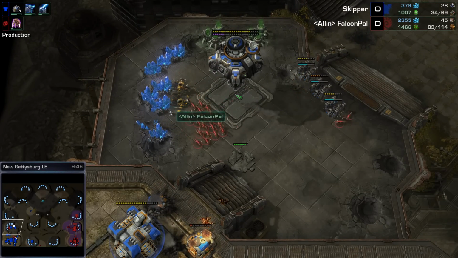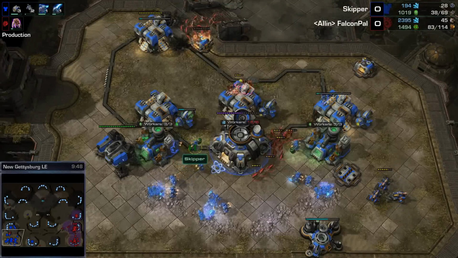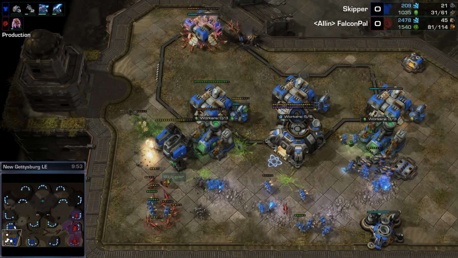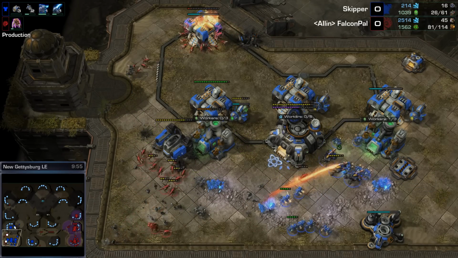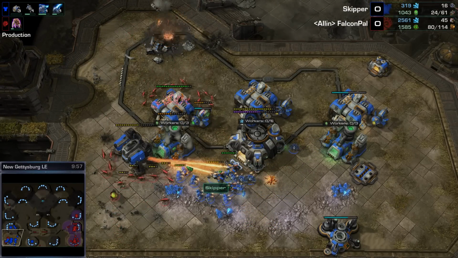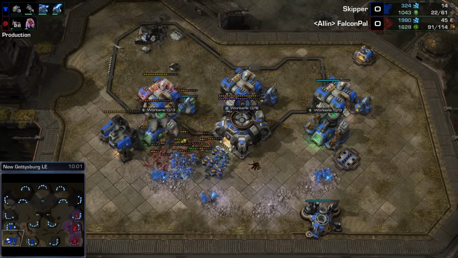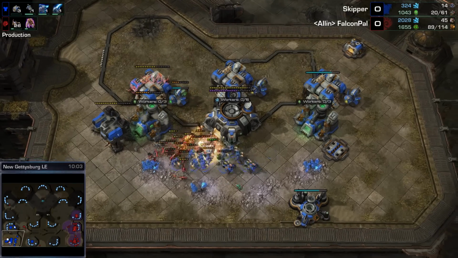Lings are flooding this natural base once again, coming right on in, and Skipper does not want to leave this game. Lings are everywhere. Banelings trying to crash in to what they can, getting some massive hits off on everything that is left. The lings, are there enough lings? SCVs fighting for their lives. The Hellions positioned behind them. Pretty good micro here from Skipper, but I don't think it's going to be enough here.